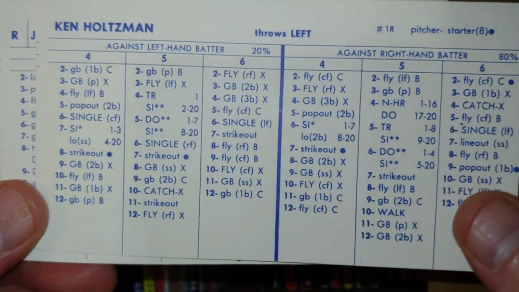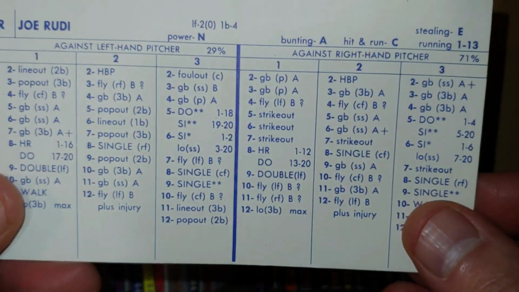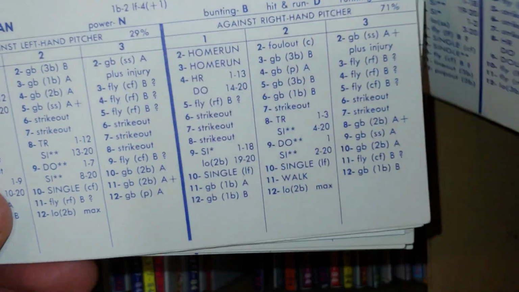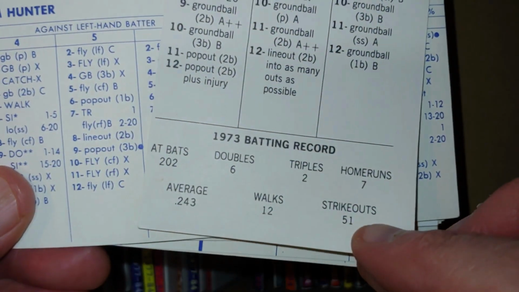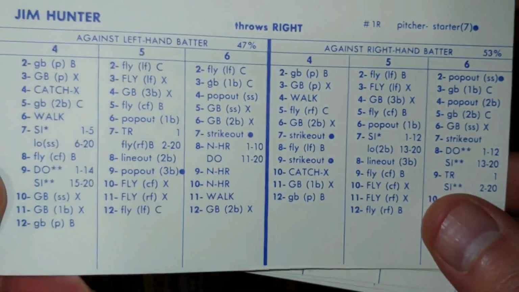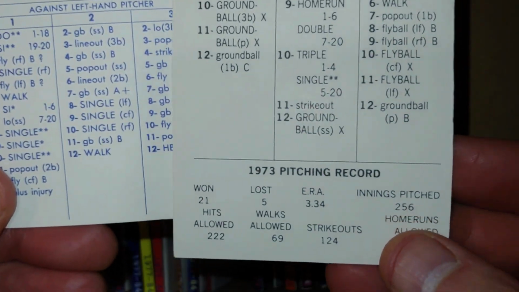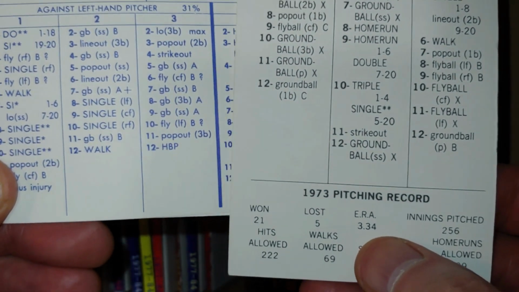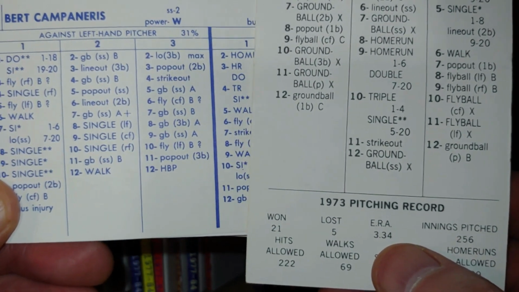Kenny Holtzman's best year in Oakland was 72. Still good in 73. Joe Rudy hit .372. Here he is, 73. He's down at .270. Mike Hegan at .329 in 72. He's down at .243. And Catfish Hunter had the 2.04 ERA. He's still a 21-game winner, but the ERA is fine. But for him, it's not that great because it goes up by over a run.